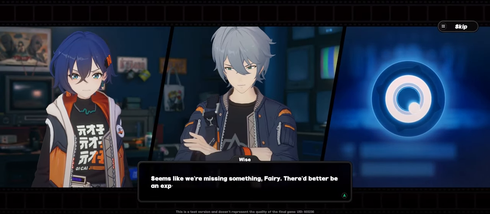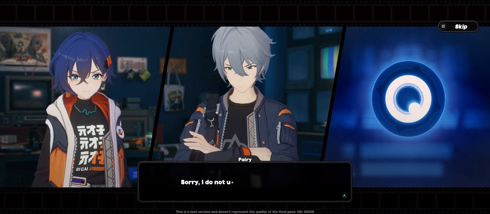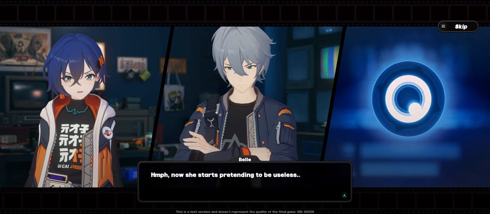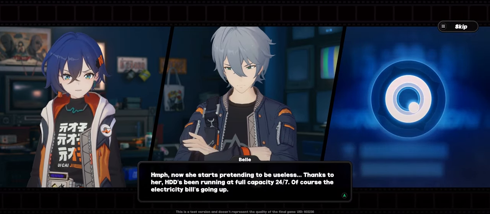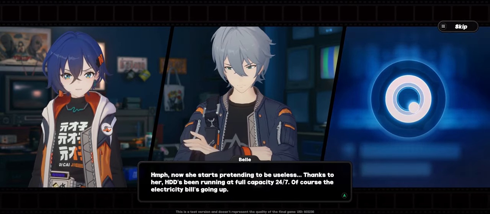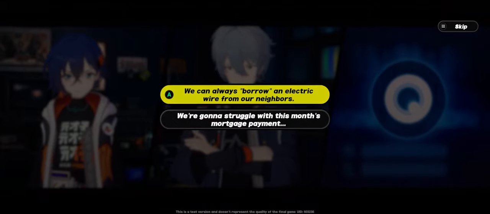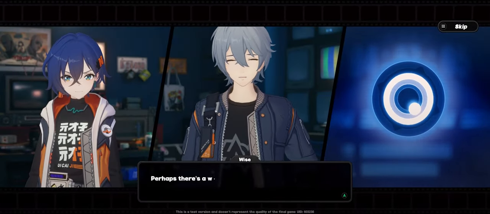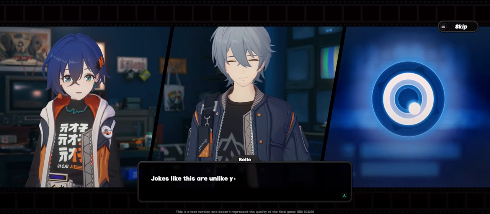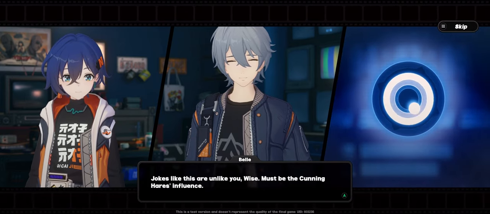Seems like we're missing something, Fairy. There better be an explanation. Sorry, I do not understand what you said. Now she starts pretending to be useless. Thanks to her, HDD's been running at full capacity 24/7. Of course the electricity bill's going to go up. Perhaps there's a way to borrow some power from our neighbors? Jokes like that are unlike you, Wise. Must be the cunning hare's influence.